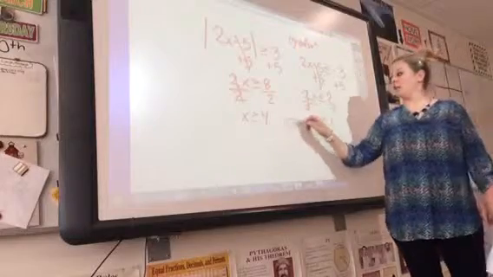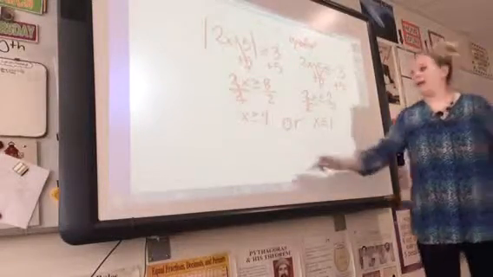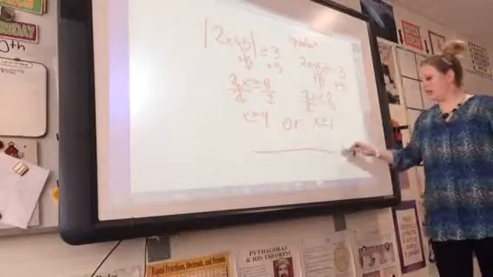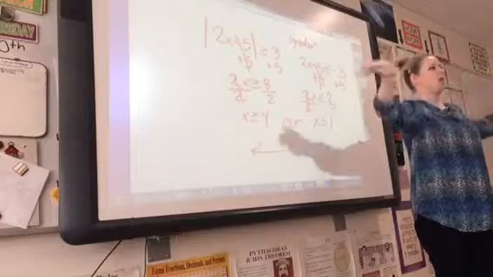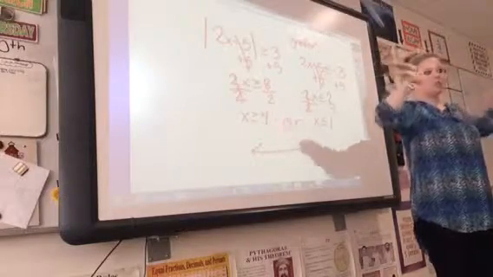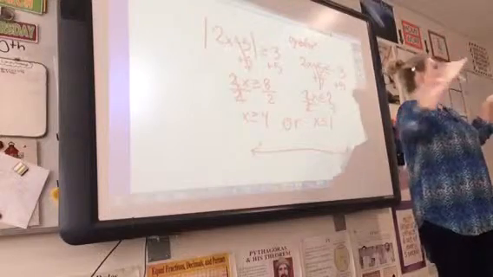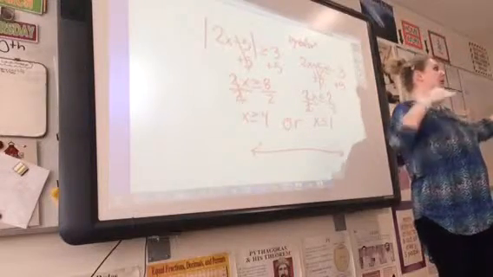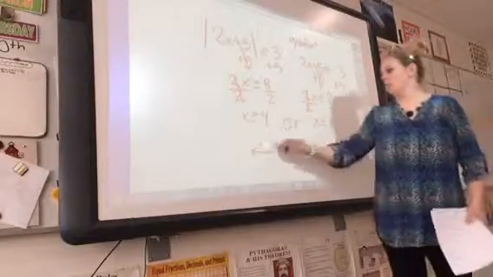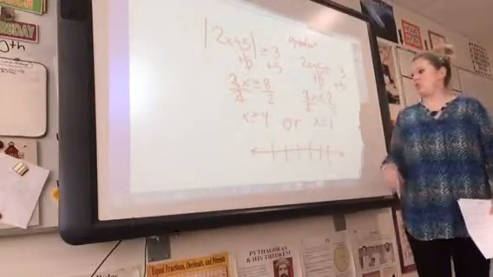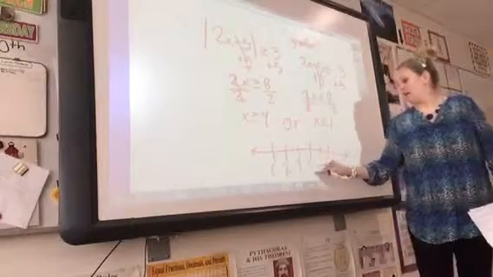Now our answer, all you have to do is put an or. Now or graphs, okay, have two options. Most of the time it's going to be going like this, opposite directions, but sometimes with ors they can go the same direction. So one would be going and then the next one would join. Okay, so there's two options for ors, so you can't really just do it without looking. I would read what they say first and graph it that way.